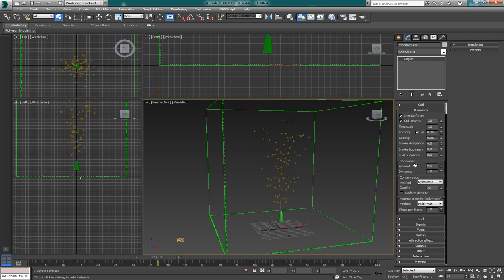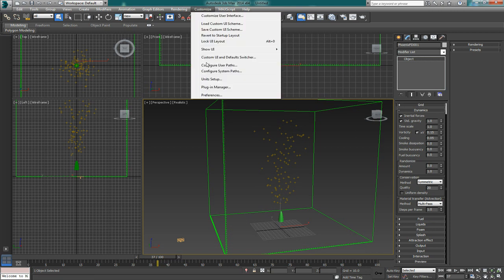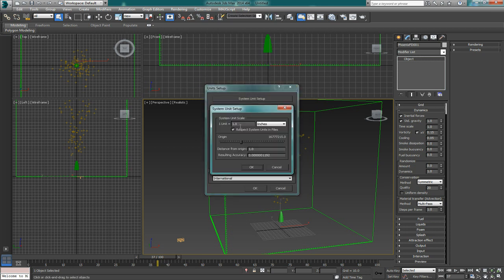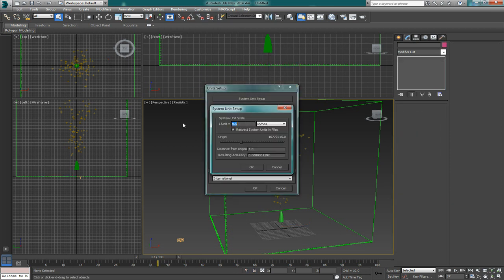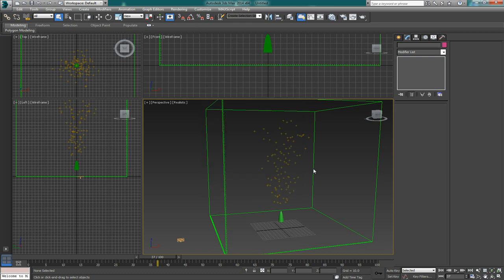Okay, one more thing, I will just check the unit scale right here. I will make it half a meter so that we have a bigger scale and more massive explosion.